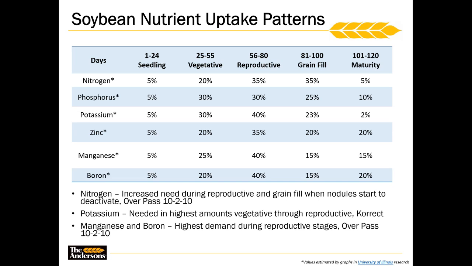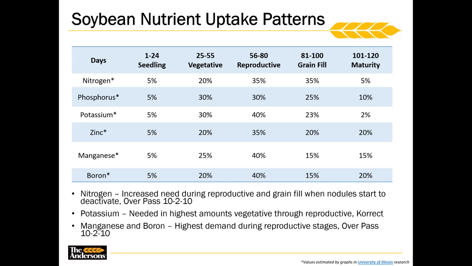So what we have noted here is our nitrogen need. That's going to be increased during our reproductive and grain fill stages. And at this point, our nodules are going to turn from a nice, beautiful, medium rare steak color to a bit more gray. So they're not going to be fixing the nitrogen that they were earlier in the season. But as you can see, we're going to need more nitrogen at this point. So one way that we like to make sure that our nutrient needs are met at that point to support the grain fill is going to be applying a product like Overpass 10-2-10, which does include a bit of nitrogen in the analysis in the urea triazone forms, that slow release form, which is available to help support that nitrogen, which is needed at the later season.